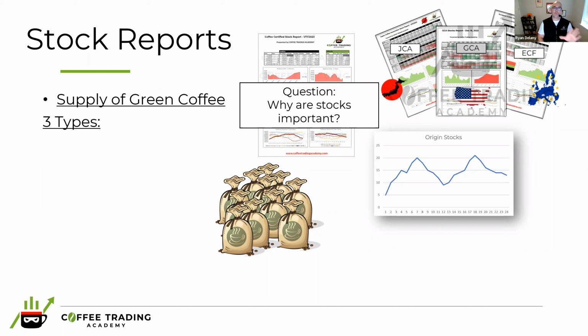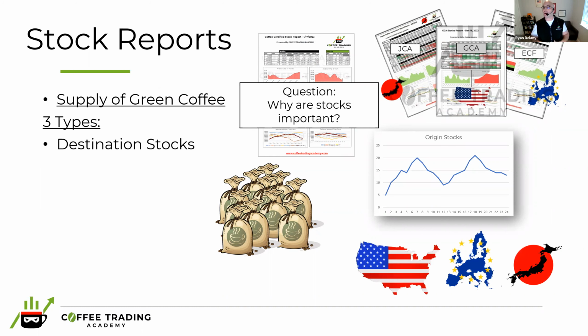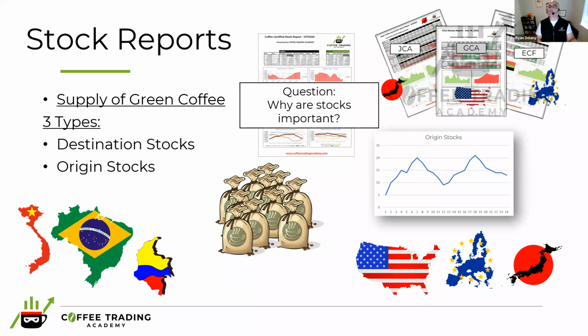Now, when we talk about stocks, this is green coffee, right? Once that coffee is roasted, it's considered consumed. It's no longer something that's tradable and easily stored as well. So we're talking about storage of green coffee here. Now, stocks we can divide into 3 basic categories. We have destination stocks, we have origin stocks, and we have certified stocks. The main difference between destination and origin stocks is obviously where they are located. Destination stocks are in countries that do not grow coffee, and origin stocks are where that coffee originates from, right? It's from countries that do grow it. And then we have certified stocks, which is a particularly special and important kind of stock that we're going to look at in just a second here.